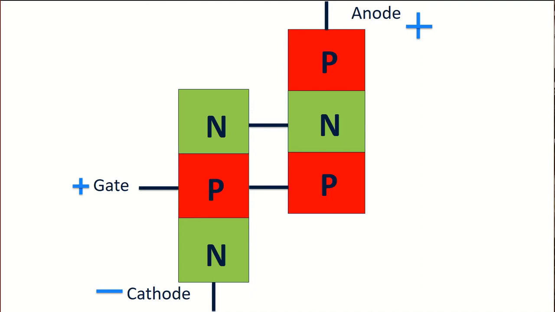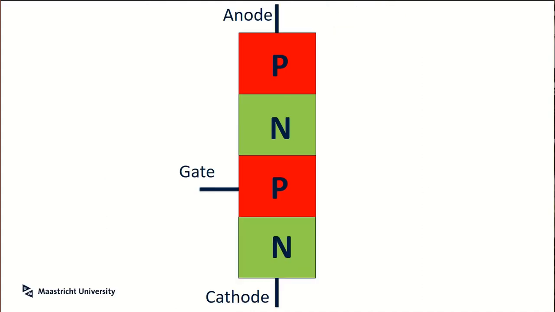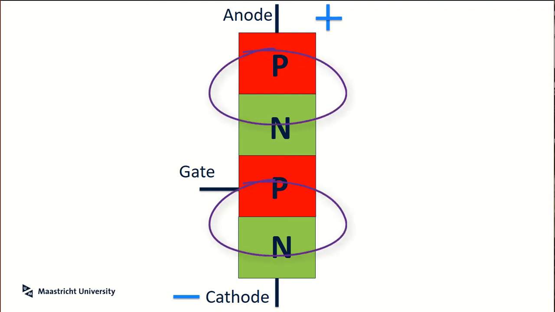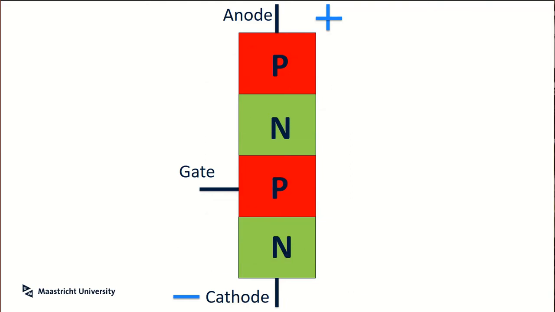However, unlike a transistor, when I remove the gate voltage, the device remains on. Now, why is this? Well, I find this easy to explain by going back to the four-layered structure that the device is really made out of. Here you can see I have my anode, my cathode, my gate, and my PNPN structure. When I apply my voltage across the device, as I said earlier, the bottom PN junction is forward biased, and the top PN junction is also forward biased. However, this central junction is in reverse bias and we get no current flow through the device because it is blocking the current.